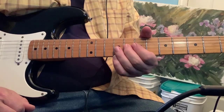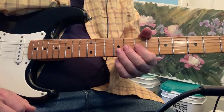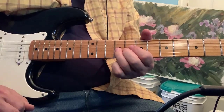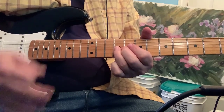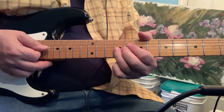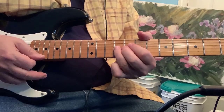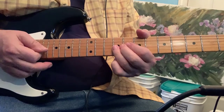The second finger you might want to bend down instead of up. First finger you want to bend down mainly. Third finger you want to bend up, although you can go both ways with the third finger. Notice how what you have to do is start out slow and gradually build up the speed.